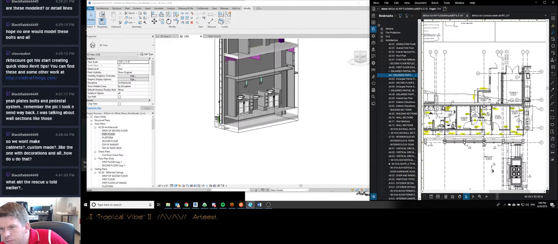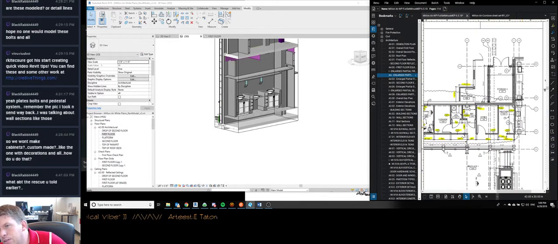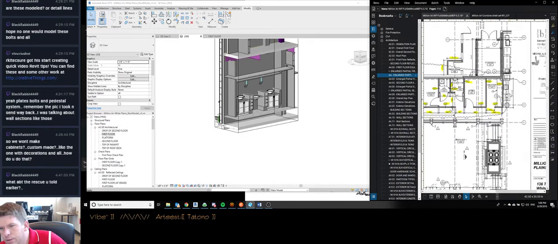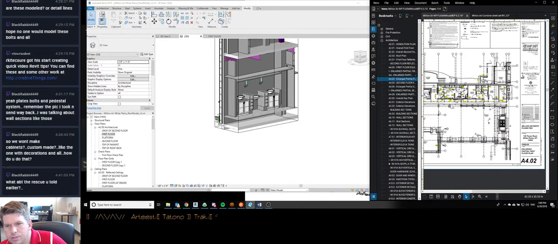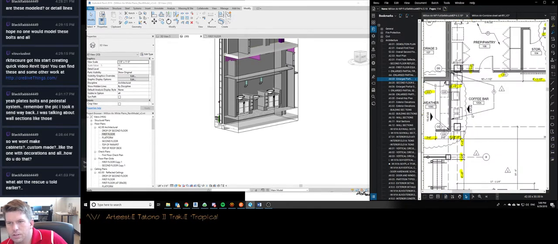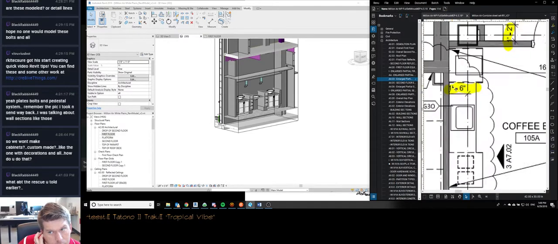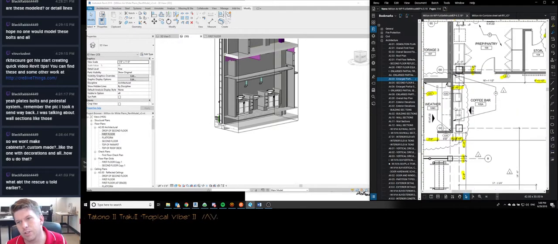What else? Looks like this right here, the open coffee part, but I think it's in the next one. Yeah. So A702 is going to be our next. Oh, that dimension's off a grid line.